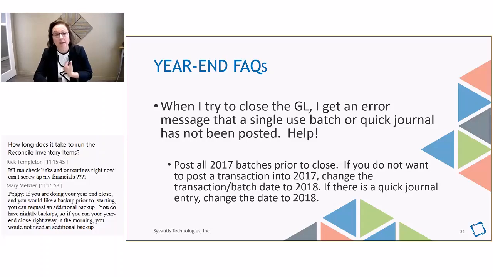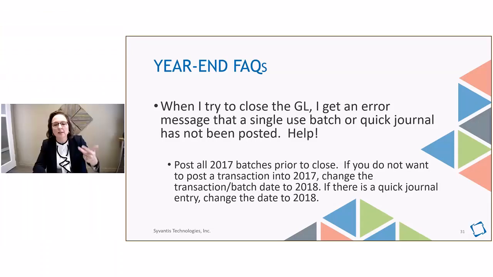I'm looking at that as a system going, how can you close 2017 when you have unposted transactions from 2017? Doesn't make any sense to me. So what the system is popping up and warning you of is you have an issue here and you really should take care of it because I have a concern that you're going to close before you've posted all your 2017 transactions. The system, if you click continue on this, will allow you to override and close anyway. Not my recommendation. It's not how I do it.